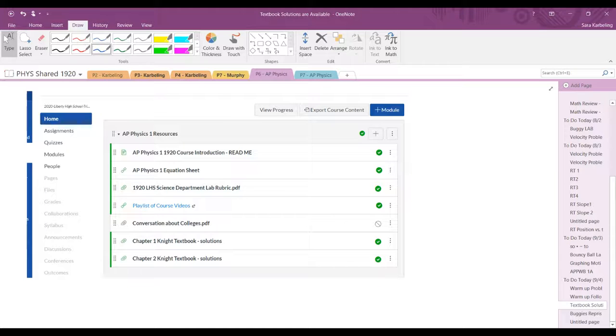I was just talking to another physics student, and they were saying that they sometimes find Canvas really frustrating because different teachers organize things different ways. I totally get that. We had a conversation as a department this summer about whether we need to all be the same. I really like modules because it makes sense for my head, the way that things are arranged.